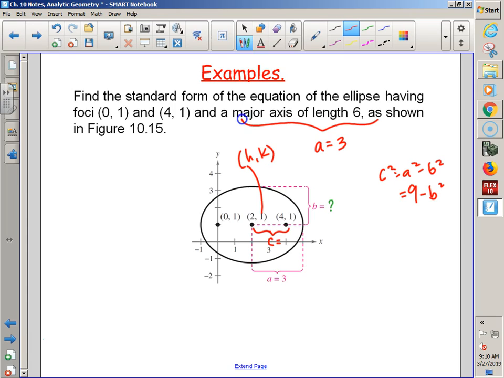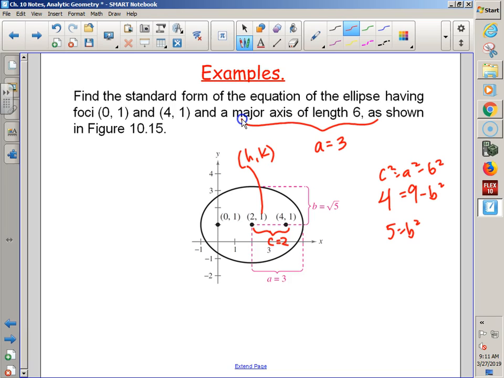So c is equal to, Kyle, you said something like the distance between 2 and 4 and 4 and 2, right? What is that distance? Is that the same thing as the distance between 2 and 0 or 0 and 2? Yep. So either way, it should be c. And either way, we can say 2 squared is 4. And then we can subtract, and that's negative 5. Divide by a negative, that's positive 5. So b squared is equal to positive or negative or both? Positive, because it's just a measurement.